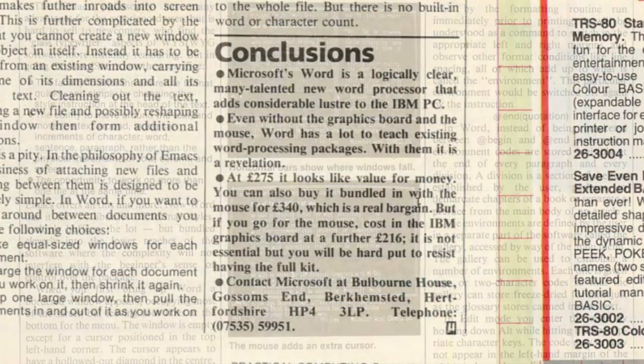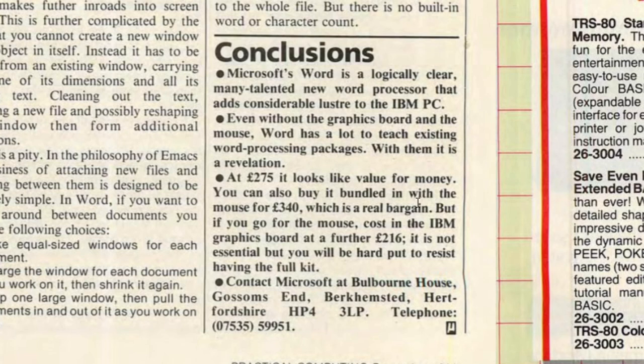But skipping on to the third and final page of the review, let's have a look at the conclusion about the product. And the reviewer says, Microsoft Word is a logically clear, many talented new word processor that adds considerable luster to the IBM PC. Even without the graphics board and mouse, Word has a lot to teach existing word processing packages. With them, it's a revelation. At £275, it looks like value for money.